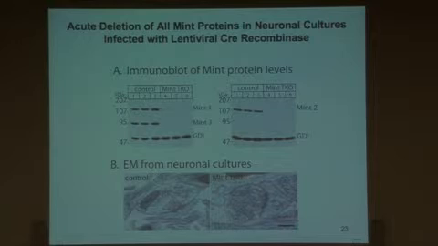So when we characterized these cultures, what we found was that we were really able to delete the MINT proteins very well, all 6 alleles in the neuronal cultures. So if you compare the control, which neurons were infected with a mutant Cre, they express MINT1, MINT3, and MINT2. And then in the MINT triple knockout neurons, we really have complete deletion of these 3 proteins, and GDI was used as a control. We also examined the neuronal cultures by electron microscopy, and there doesn't seem to be any structural differences between the control and the MINT triple knockout neurons. They have really normal synaptic structure of the presynaptic bouton and the postsynaptic site.